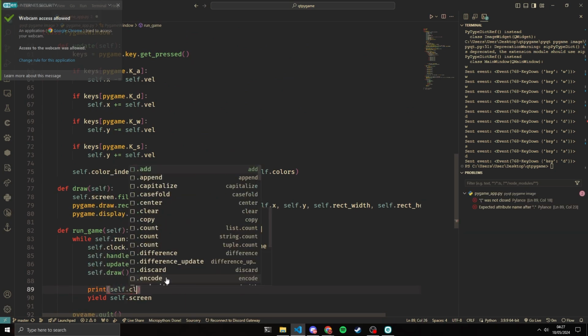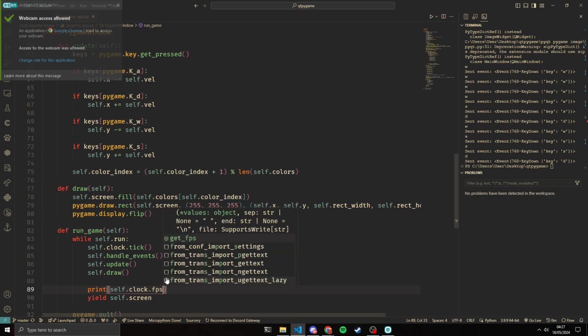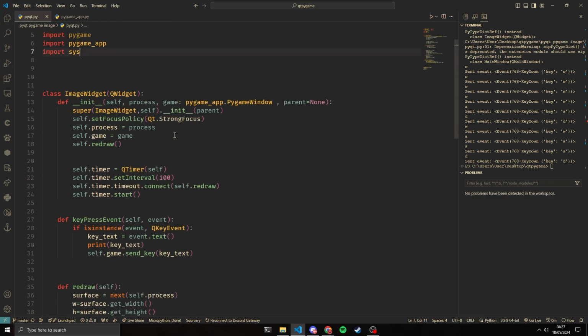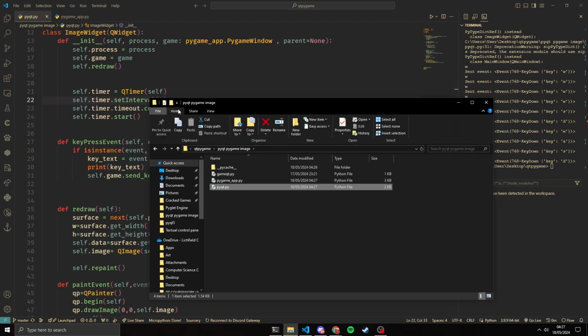So number one, after last devlog, I kind of slowed down on work on the engine itself, and I've just started to work more on the app of the engine.